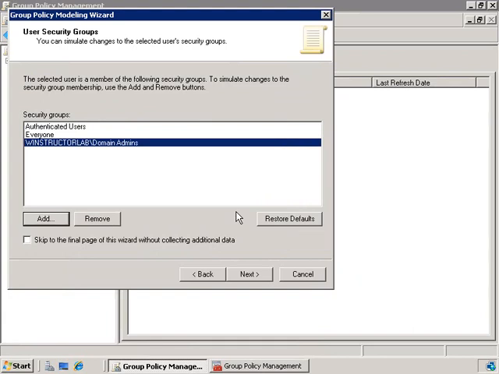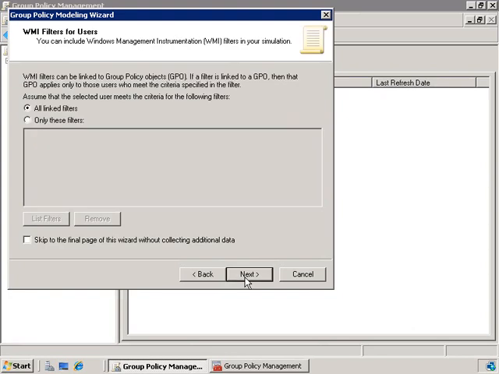So go ahead and make any choices that you like. Now if you do get carried away here and you add in too many and you've forgotten what groups Tim was originally a member of, you can click on the Restore Default button here and Tim's normal group membership will then be displayed. Alright, well we'll click Next.